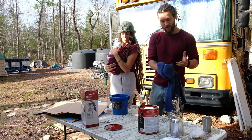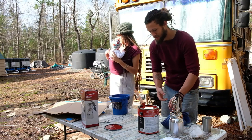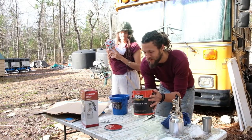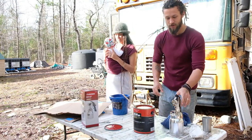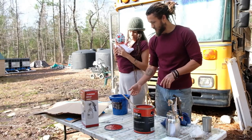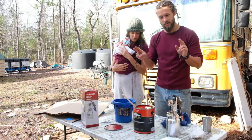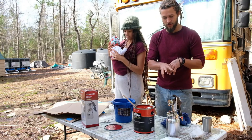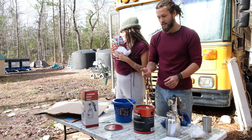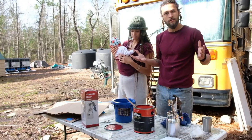Today we're going to be painting the side of our bus, and to do that, what we got today was a Behr paint and primer in one for exterior. For this to spray through this paint gun, we have to thin it with water, so that's what we're going to be doing here. We've got a little bucket and we're going to pour it in there and mix it with water so that it's the right viscosity to move through this paint gun. A lot of times I've seen people use a viscosity test. We don't have one of those, so we're going to do our best and experiment a little bit.